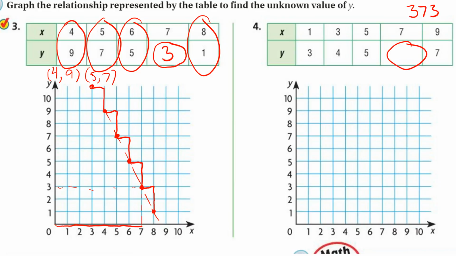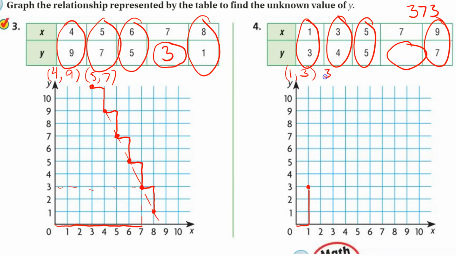All right, let's go to our next. Again, these are my ordered pairs. I'm going to graph them. X is always first, so this is 1, 3. The X is my horizontal axis, the Y is in the sky, or my vertical axis. So I'm going to run over 1 and then rise 3. Okay. Then I'm going to run for the next ordered pair, 3, 4. X is always first, Y is second. I run over to the 3 and I rise up to the 4.